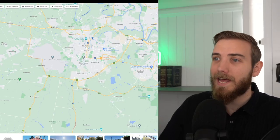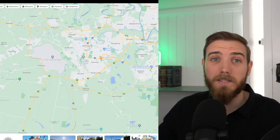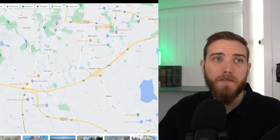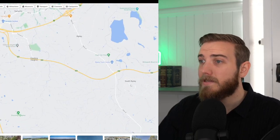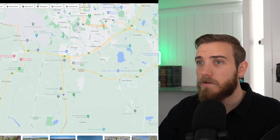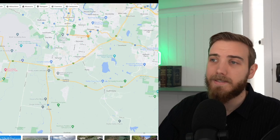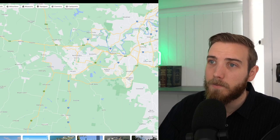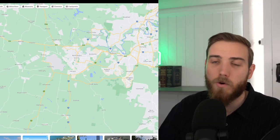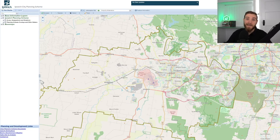To round out the video, let's talk about the suburbs I would be avoiding. This includes areas like Yamanto, Flindersview, Ripley, and South Ripley — these are brand new house and land estates — and basically anything west of the centre of Ipswich. All that land supply out there: Amberly, Walloon, Rosewood, Mount Forbes — it just keeps going. As you can see on screen, Ipswich is absolutely massive, and there's a lot of land supply to the west that could be built out over time.